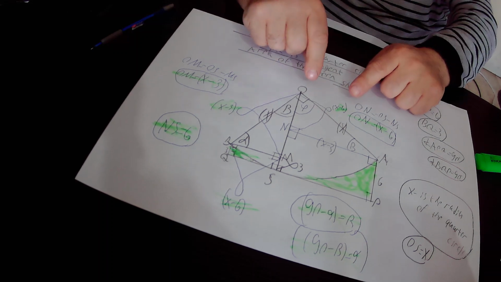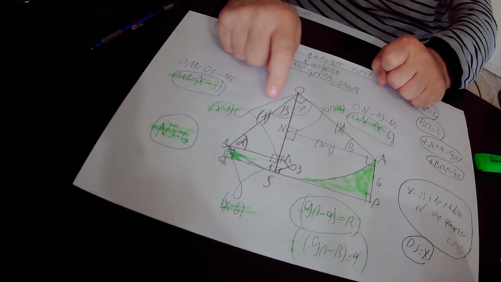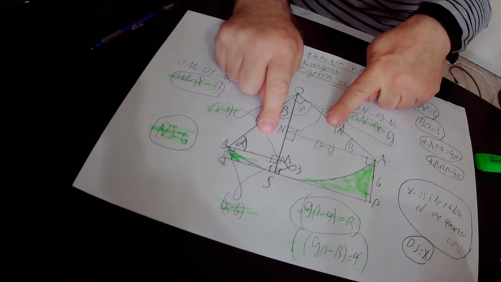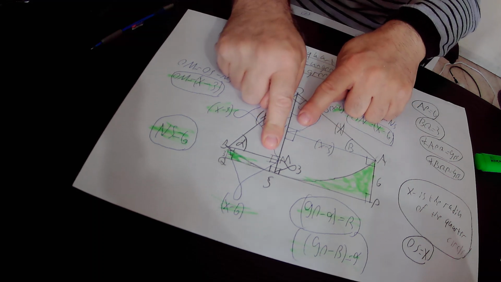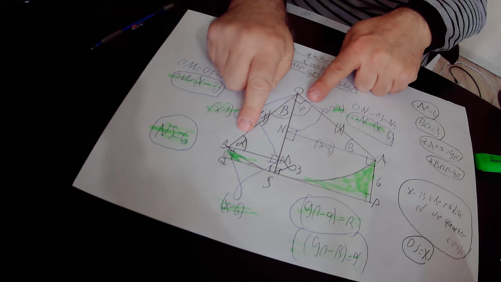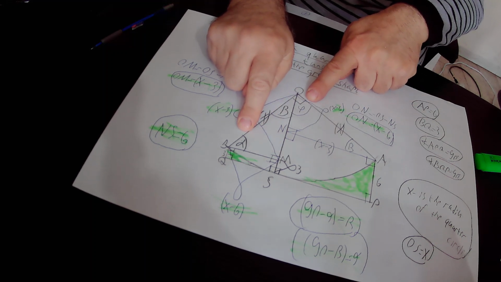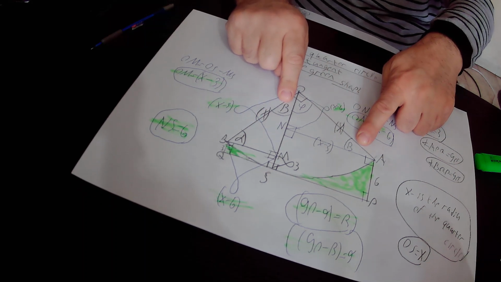So we proved that the right triangle ONA is congruent to the right triangle OBM, that those two right triangles can go into each other. So why can those two right triangles go into each other? First of all, those two angles are both equal to 90 degrees, therefore they are equal to each other. In addition, those two angles are both equal to alpha, therefore they are equal to each other. And finally, those two angles are both equal to beta, therefore they are equal to each other.